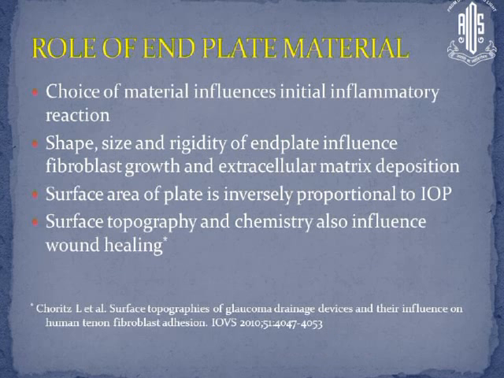The choice of the material also influences the initial inflammatory reaction. The shape, size and the rigidity of the end plate influence the fibroblast growth and the extracellular matrix deposition. Surface area of the plate is inversely proportional to the intraocular pressure. The surface topography and chemistry also influence the wound healing. The smoother surfaces have lesser inflammation and hence a better bleb.